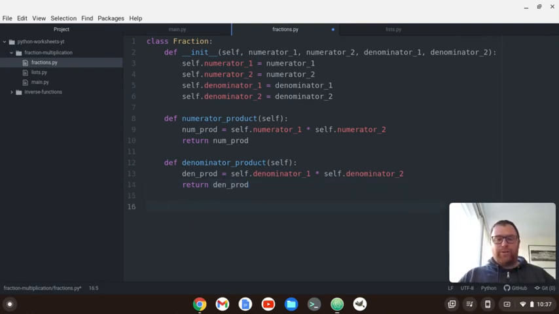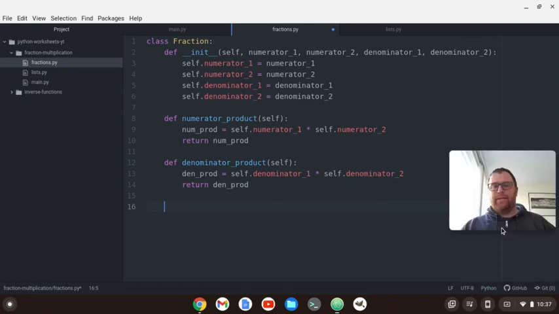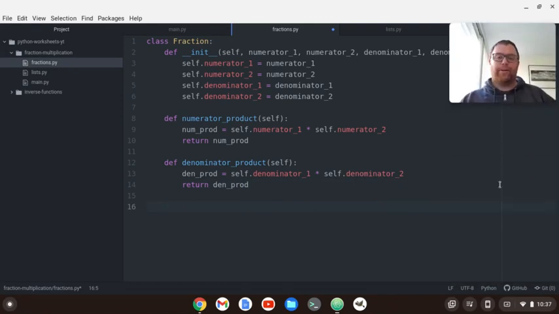Okay, so now we also need to find the greatest common factor between the numerator and the denominator, because we would divide those out to get our reduced numerator and reduced denominator. So we're going to have a function, let's call it find_gcf, and pass in the self, and we'll say gcf, we'll start off with gcf equal to 1.